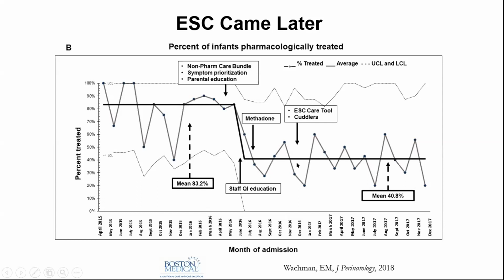But they'd already pretty much implemented all the things in the Eat, Sleep, Console toolkit, but separately. So what this demonstrates is you can do those all separately and get the result you want. But now that there's a bundle created, because they created the bundle, the Eat, Sleep, Console care tool, it's easier to use that to teach. And so you could kind of replace that if you go back to where the non-pharmacologic care. So if you were just starting, and you want to embrace Eat, Sleep, Console, you could put the Eat, Sleep, Console toolkit right there. And what that would do is give you all the tools and the functions to do what they did, the non-pharmacologic care bundle, prioritization, education.